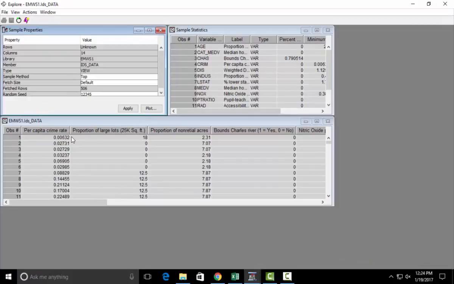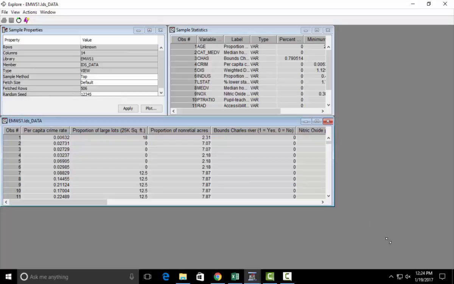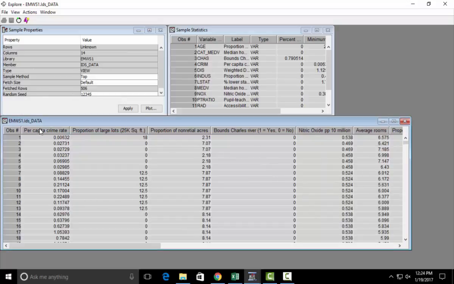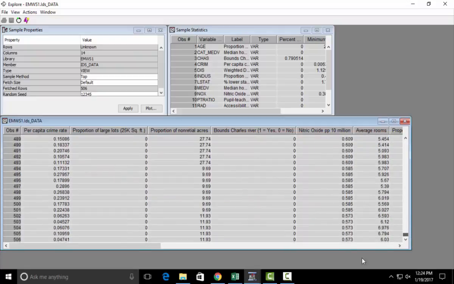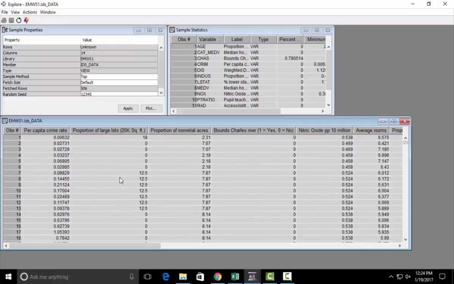So if you look at the tables that we see here, this one is the properties table we just saw a minute ago, and here is a sample listing of the data. Okay, so we have observations going from 1 through 506. So the entire data set is now here.